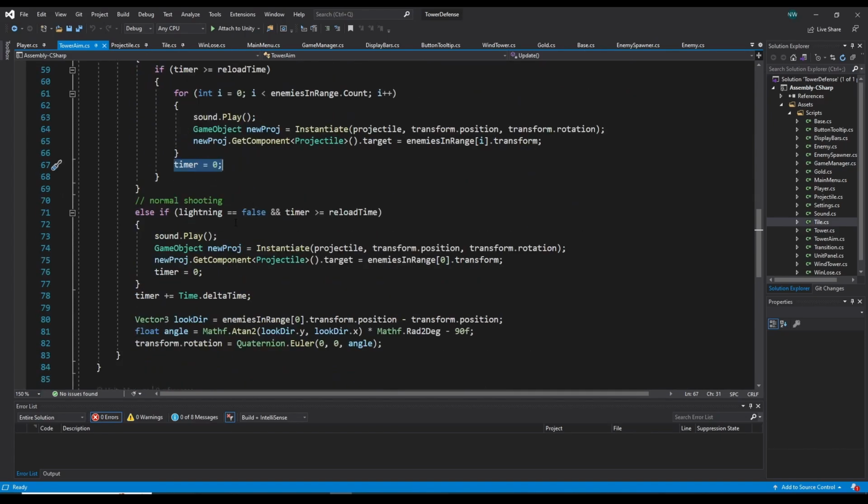And then this is the normal shooting, so it makes a little bit more sense. If we aren't a lightning tower, we're just a regular tower, then again, if our timer has hit our reload time, then play your sound effect, spawn your projectile, and make that enemy that you're shooting towards the new target for the projectile. We'll get into that script after this one. And then again, reset the timer. And after all of that, we constantly keep updating the timer by Time.deltaTime.